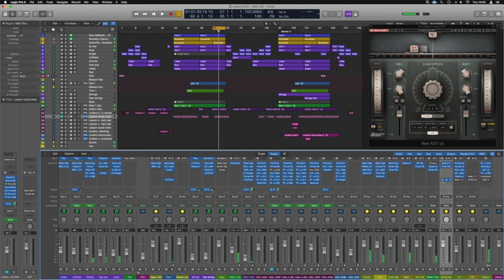Yeah, so it's just adding that little bit of width and detail. It brings a reverb, which is already stereo, giving us some room and movement, just brings it out a little bit more, pushes it a little bit more to the side and gives us that detail in there. Just a subtle little trick that you can try out.